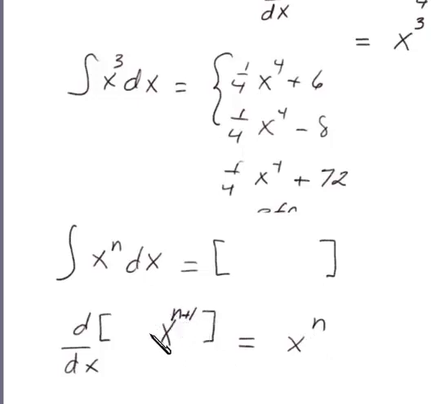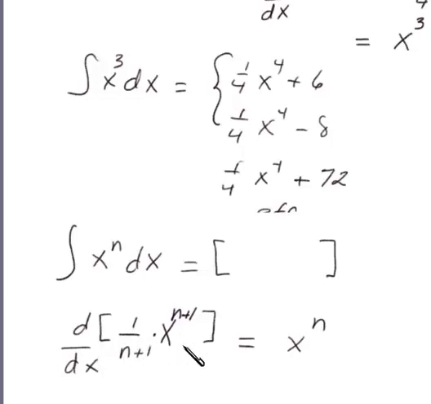Now again, remember how we take derivatives. If I was to take the derivative of x to the n plus 1, I'd get a coefficient n plus 1, and then x to the power n, reducing that by 1. But I don't want a coefficient of n plus 1. I want to wind up just with the x to the n. So what if I had a constant in here, 1 over n plus 1 times x to the n plus 1?